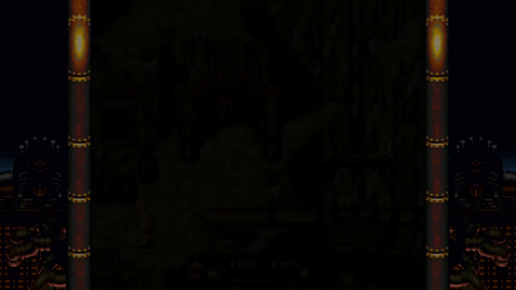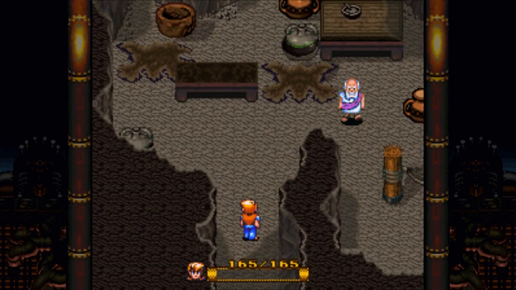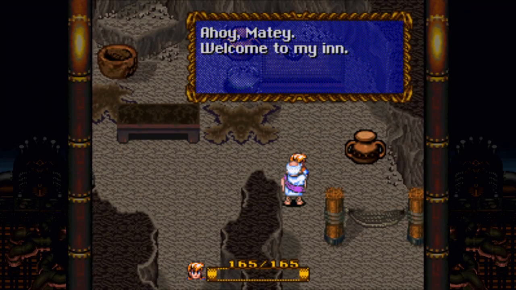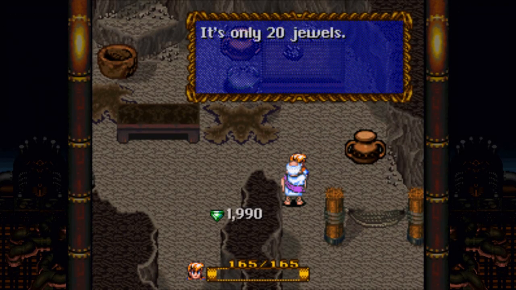There's treasure to be found on the west bank of the river, and I'm the one that's going to find it. Well, it seems like you have a lot of competition. Ahoy, matey. Welcome to my inn. Please stay and rest. It's only 20 jewels.